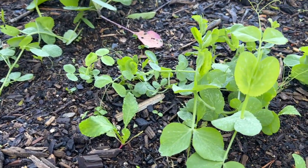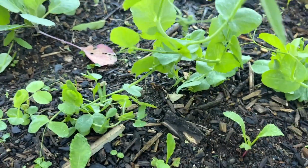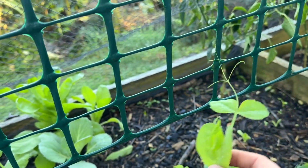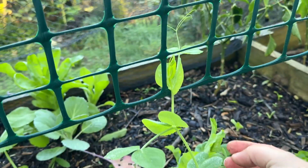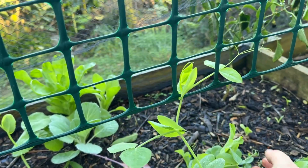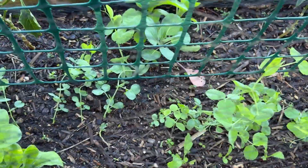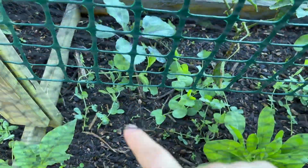My peas have grown and I need to trellis them up. They are actually starting to grow where, oh, they really are now. Last I was out here checking them, they were just barely reaching, but they do reach now. So after I'm done chatting with you guys, I need to come out and put up all these peas so they can start producing for me. So that's exciting. It did take a couple of rounds for me to get these peas going this year, and they have definitely grown, but they're just all growing to the side.